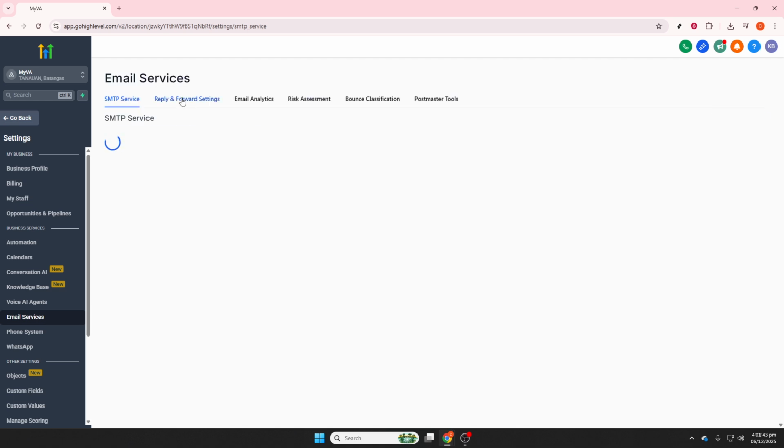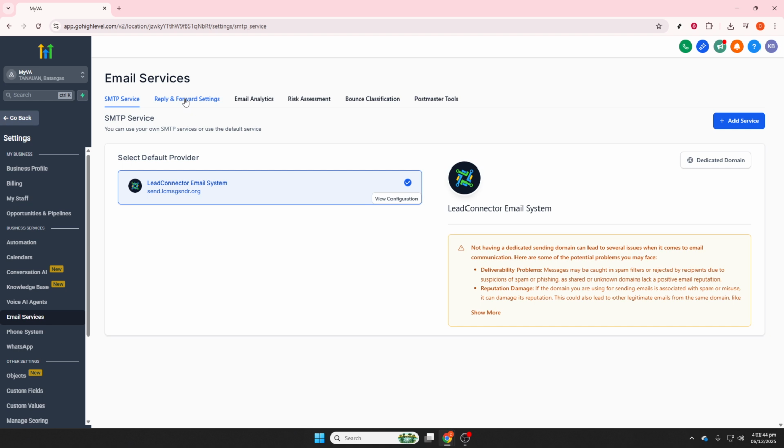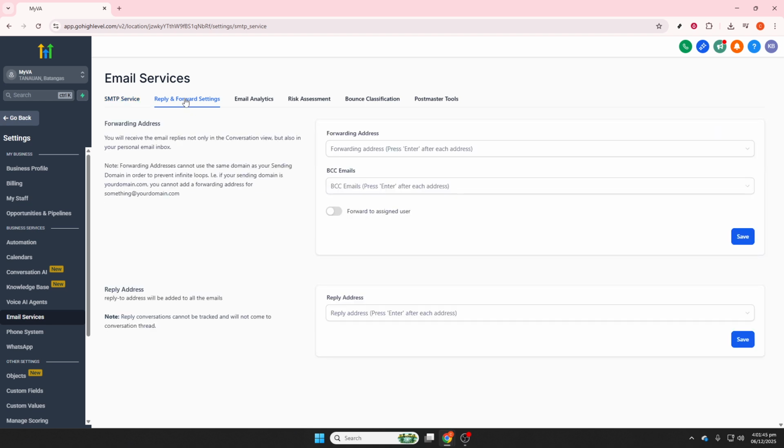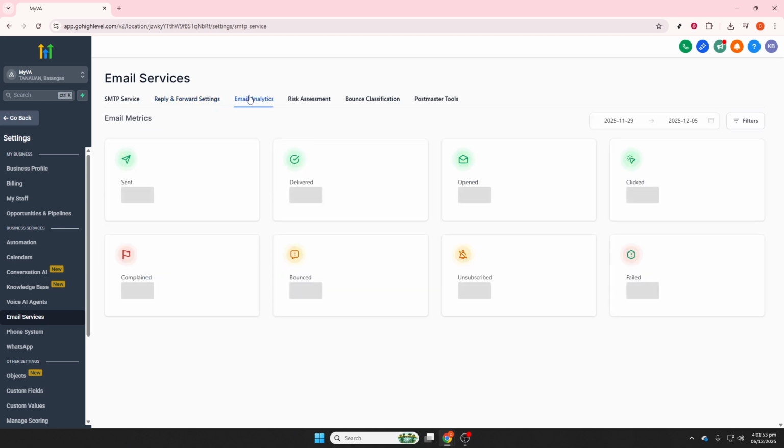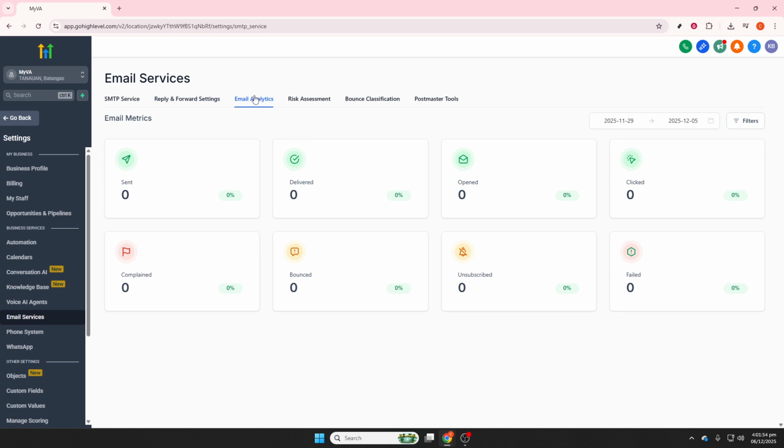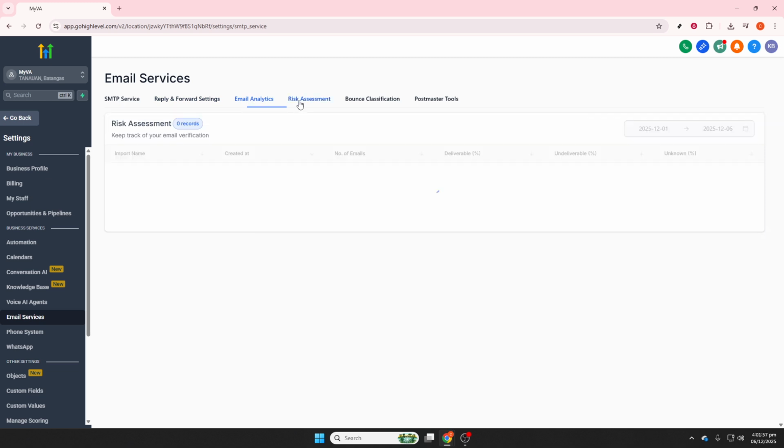Next, set the reply to email at the account level. Go to Settings, then Company, and open Business Info. Find the section for default email and reply to email. Enter the inbox where you want replies handled, like your support or admin address, and save. Remember, the reply to can be different from the from email. This is helpful if you want brand recognition on the send, but need replies to route to a shared team inbox.